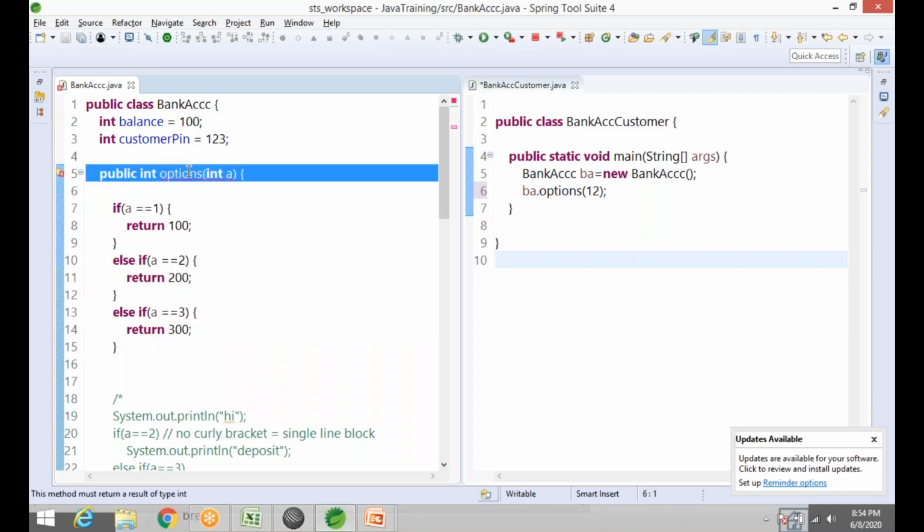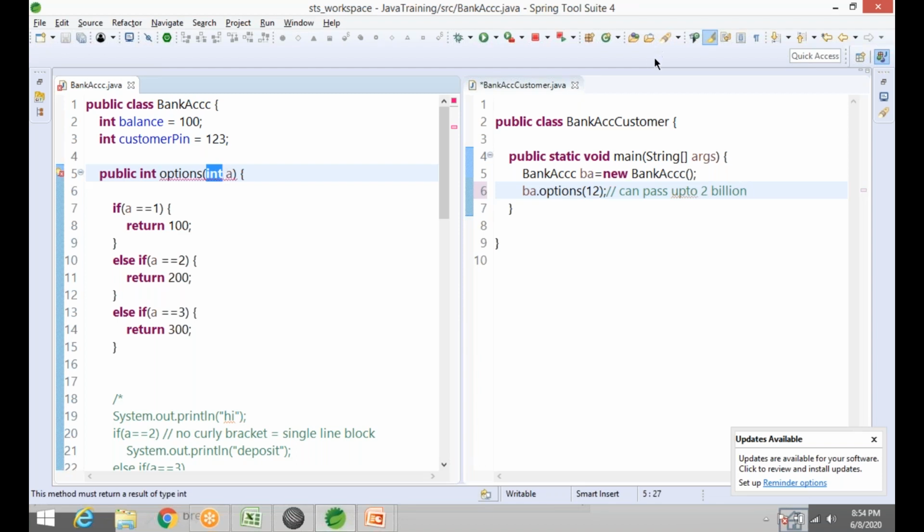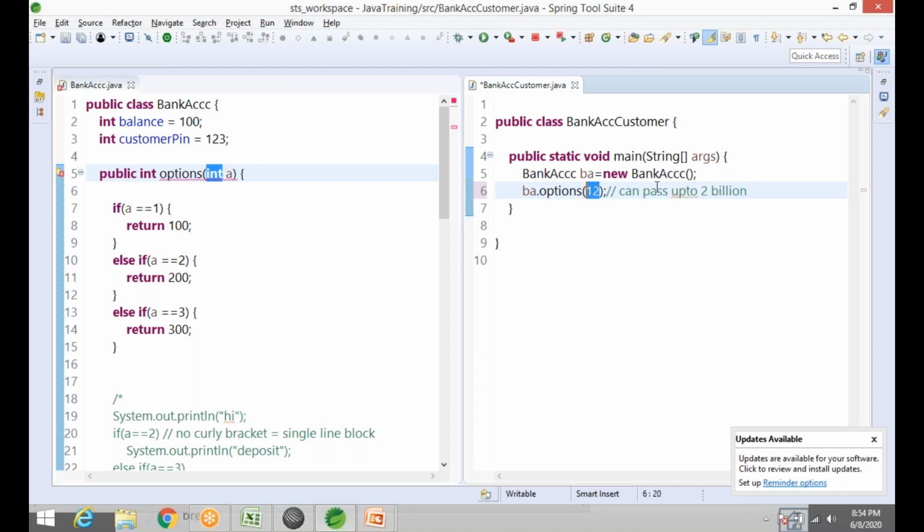Eclipse is predicting, if the value is an integer, what kind of value can you pass here? What is the range of an int variable? Integer has a range of 2 billion, isn't it? Yes. The customer can pass any number up to 2 billion.